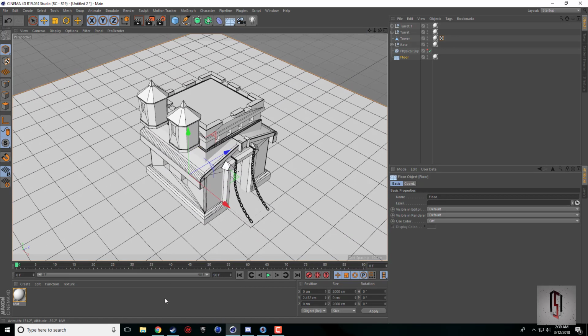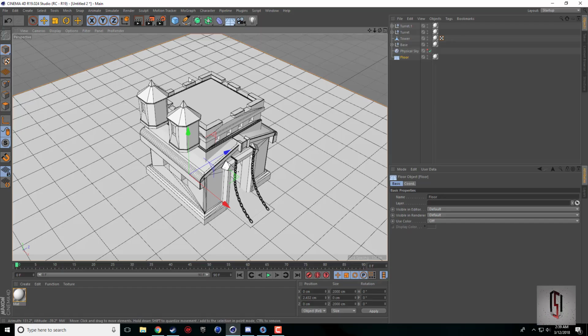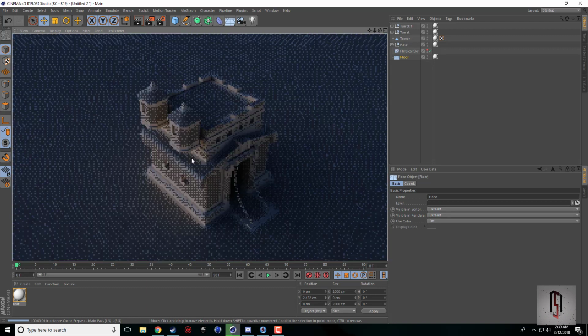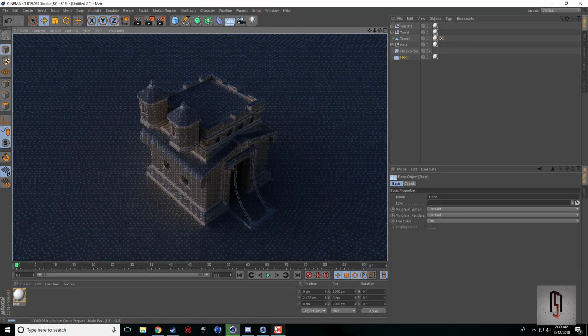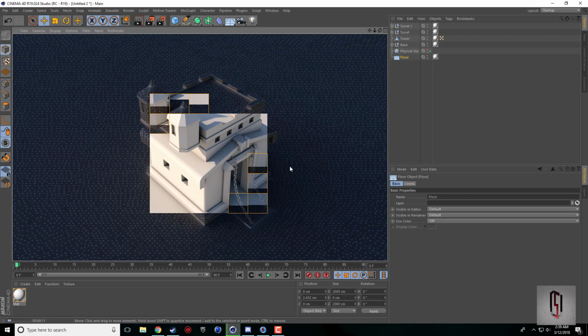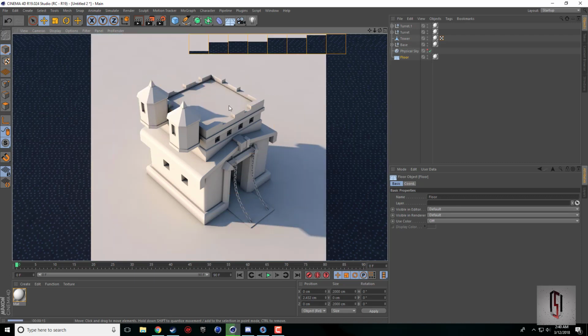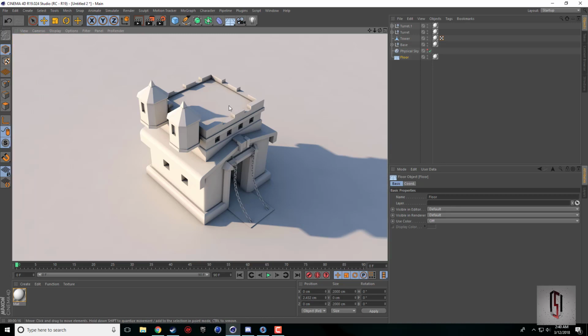So if we look at our town hall now and look at this, it's starting to look very similar, besides our textures, and 30 minutes already. This is looking good. All right, let's add this little grate, and then we can rush into texturing.